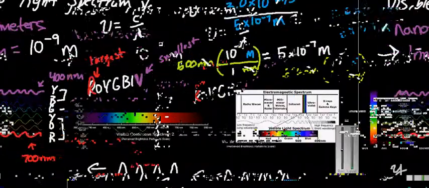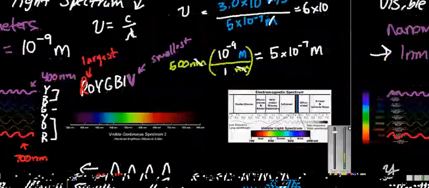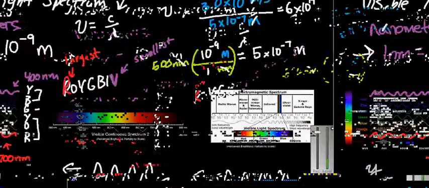So now on the bottom of our equation here, we're going to write 5 times 10 to the negative 7th meters, and now we have the same unit. Our meters are going to cancel, and let's plug this into our calculator here. So 3.0 times 10 to the 8th divided by 5 times 10 to the negative 7th, and that gives us 6 times 10 to the 14th, and frequency is typically measured in hertz. So 6 times 10 to the 14th hertz looks like our frequency.